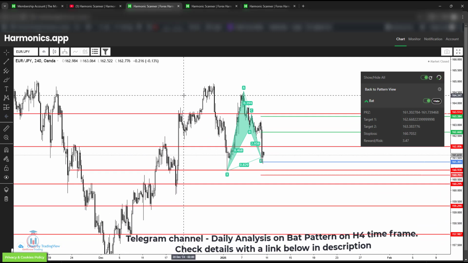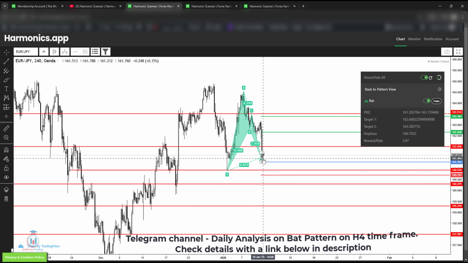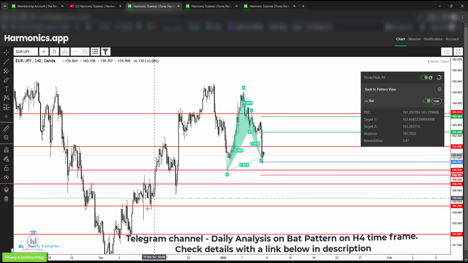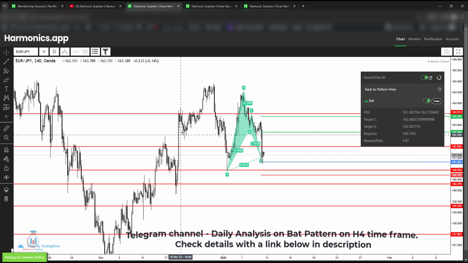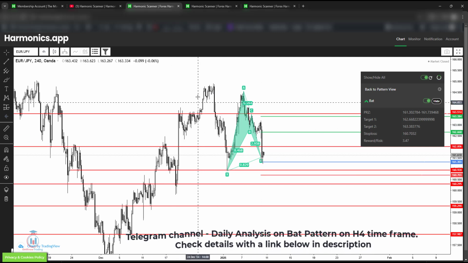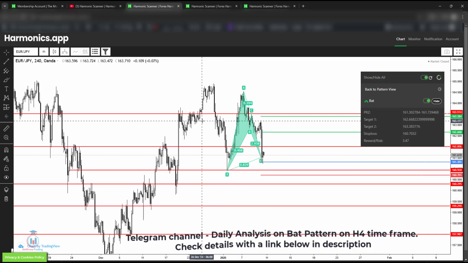The next step is to define whether this pattern, which is currently a bullish pattern indicating a further rise in value, is in line with the trend. Currently, what I can see is that it was a bullish trend, which is great. But then the price returned back down and then back down, which means this is moving sideways. So there is no clear trend, so I can skip this one.